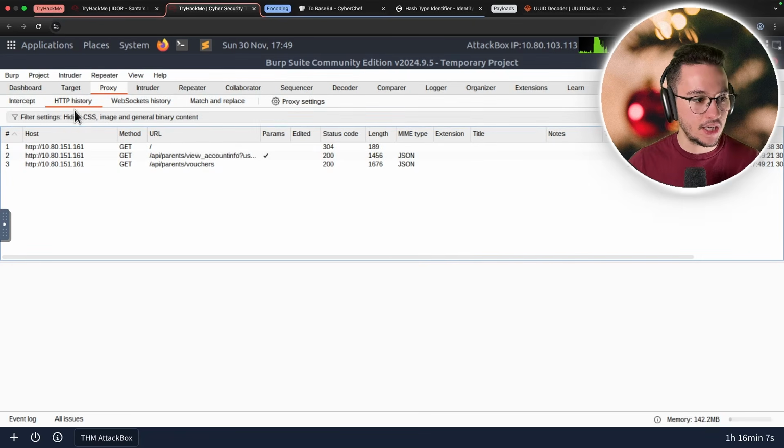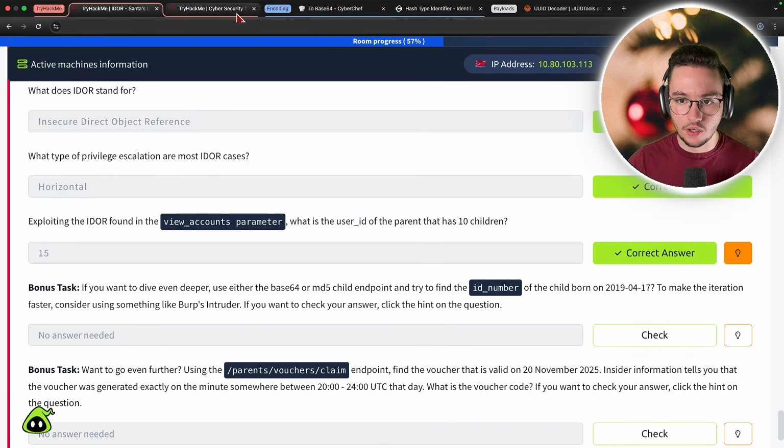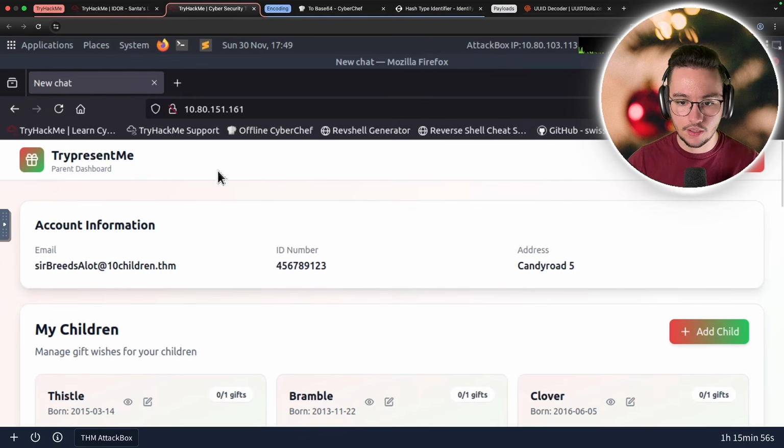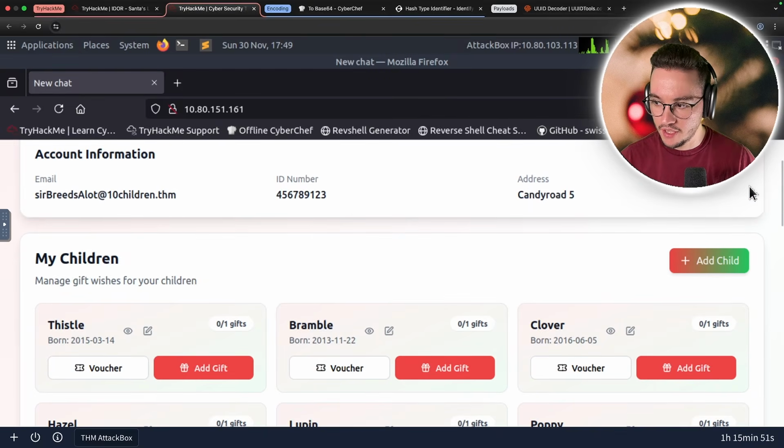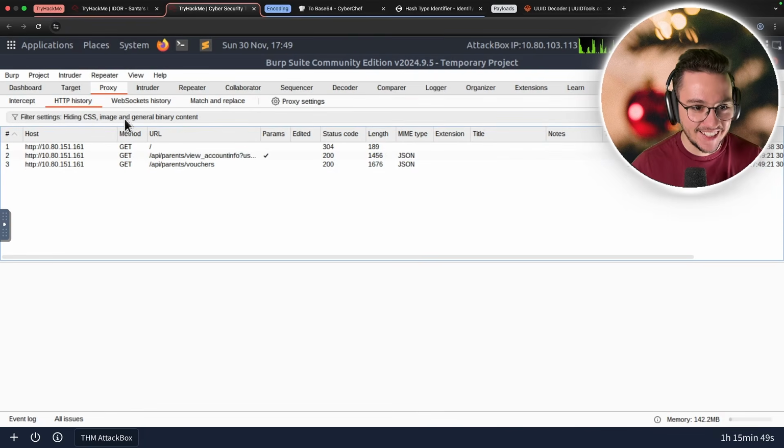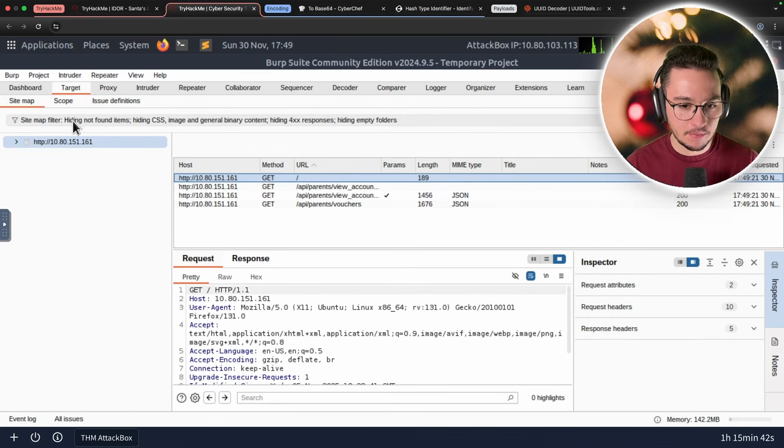And if I go into the HTTP history, you can click it right away, right there. You can see all the requests in here, which is pretty cool. So right now, anything I do here will be logged on my Burp Suite. If you want to be even more professional, by the way, you can go here in the Target tab on the top left, right click on the IP address for the web app and click add to scope.